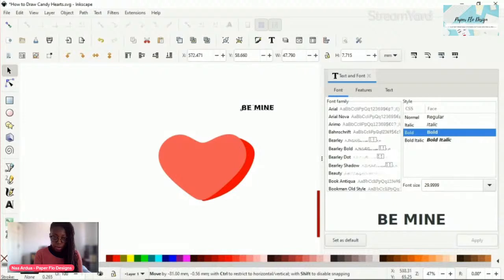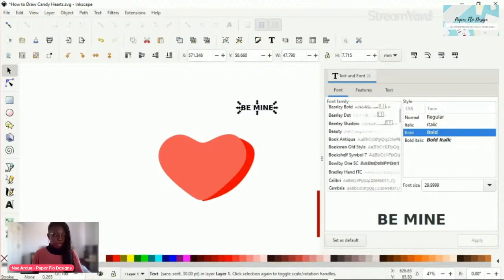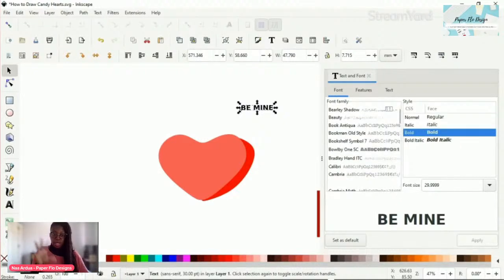All right, so here I'm opening up the text and font menu. So this will show you all the font options that you have installed in your computer or in your laptop or whatever. So this is not something that's just specific to Inkscape. Anything that you've installed as a font in your computer, you'll see it come up here. So I'm just going to choose, what did I choose on here? Comic Sans. I like the way that looks. And then change the size so that it'll fit in there.